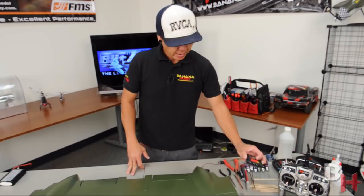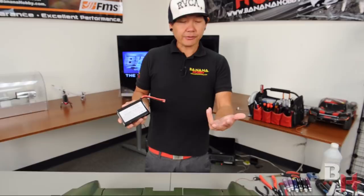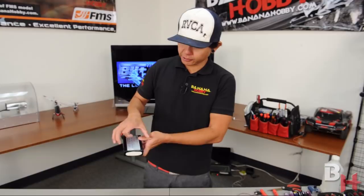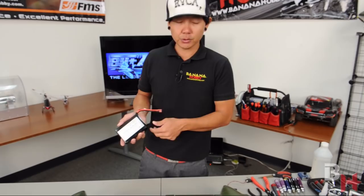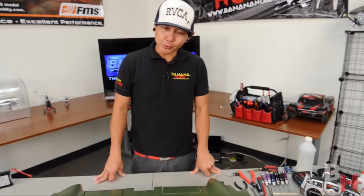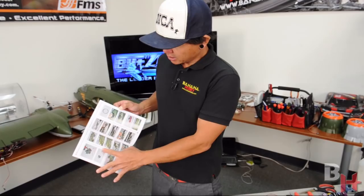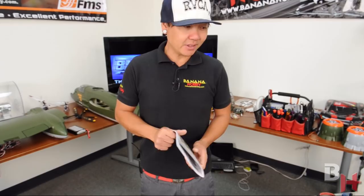The stock battery option is a brick called the 5200 14.8V LiPo, but you can also fly it on two 4S packs running in parallel — I think that works great. I'll talk more about the power setup later. Now, the manual is actually written for building from an ARF up, covering fuselage joining and things like that, so we're going to disregard it and do the build our own way, though we will refer to it from time to time.